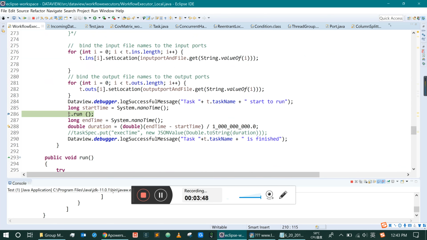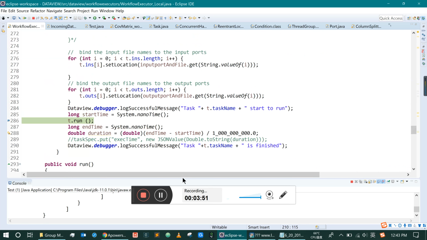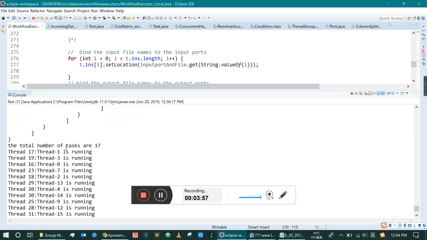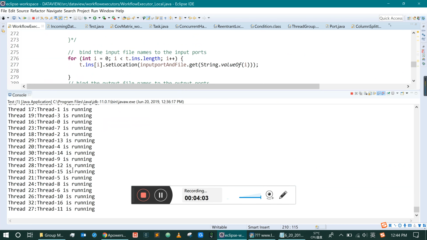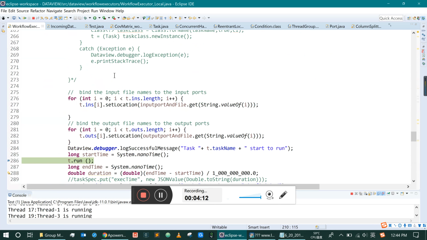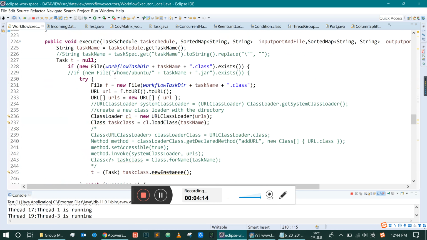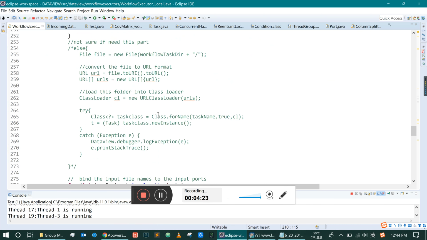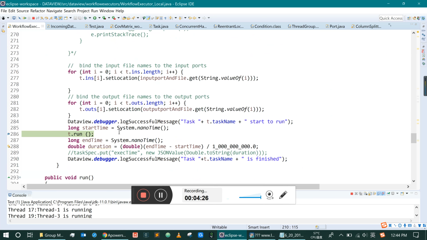So we are in the first thread. Let me show you. You can see the total number of tasks is 17, and the first one is running. I think all 17 threads are running right now, and we are running into the first one, and it has many steps before, like it gets the files, checks the files, and maps the inputs and outputs, and then we finally get into a certain task.